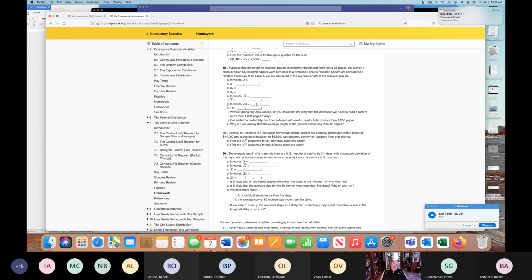How about the sum? That's the total length of 55 research papers. If I stapled them all together, how long would all those research papers be? Now I have 55 papers in one binder. How many pages would I have? So it's going to be normally distributed. The mean is going to be the mean of the individuals, 25 plus 10 divided by 2, which was 17 and a half, times 55. What's the standard deviation? Square root of 55 times the standard deviation of an individual, which was B minus A divided by the square root of 12, which was 15 divided by the square root of 12. You should be able to reason that out having looked at the formulas and not have to look back and forth all the time if you do enough of these problems.